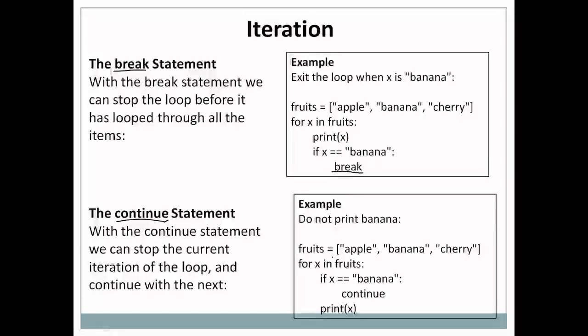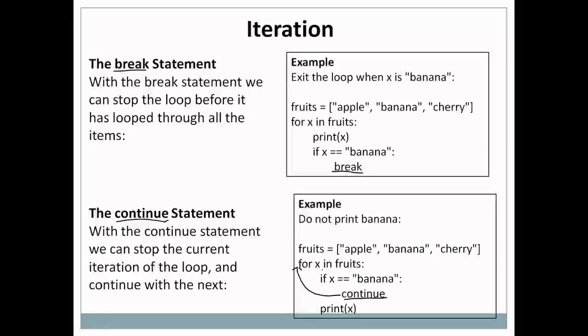Similarly, if you use a continue statement, we have an example: for x in fruits, if x is equal to banana, continue. For the first time, apple. Apple is not equal to banana, so continue is not executed. Directly it will execute print x, so it will print apple. Second time, x will be banana and we are checking if x is equal to banana. This time the condition holds, it is true. It will execute the continue statement, and as it is executing continue, it will go back to for again with the next iteration. It will not execute print, it will go back to for.